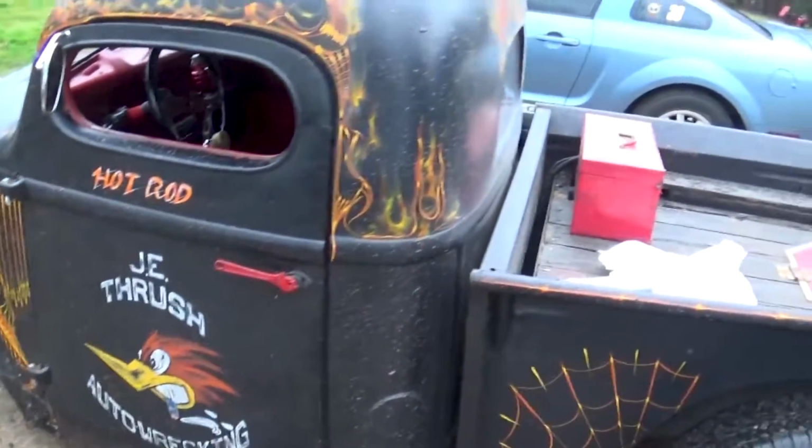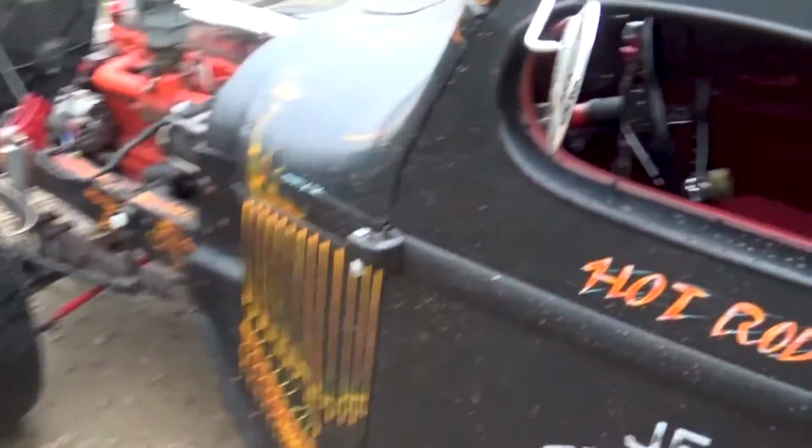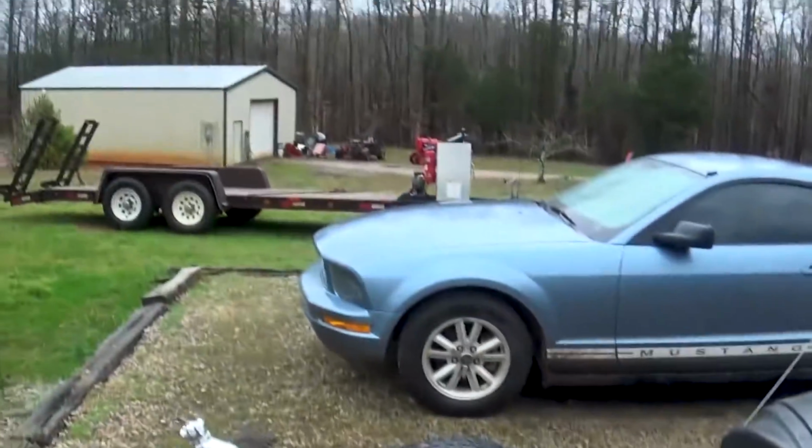Let's get started. So you guys see how dirty the hot rod got just going down the driveway. I've even got mud up here, all down through here. It is just a mess.